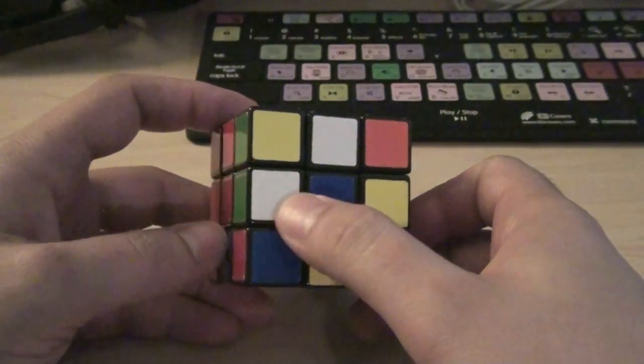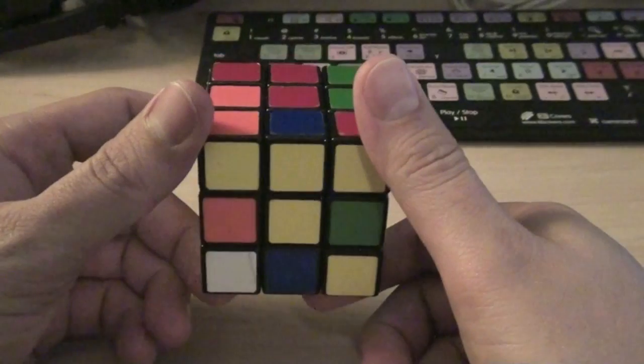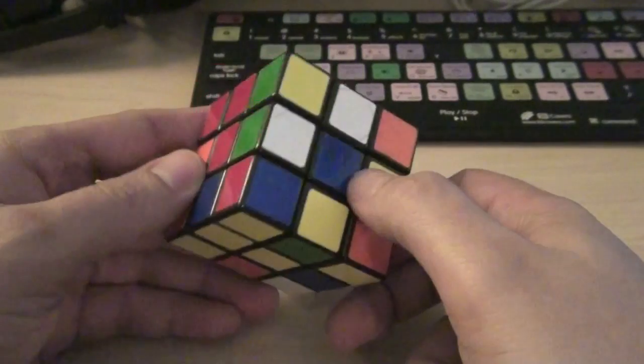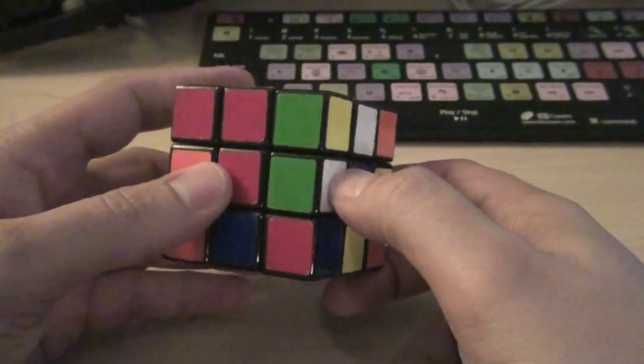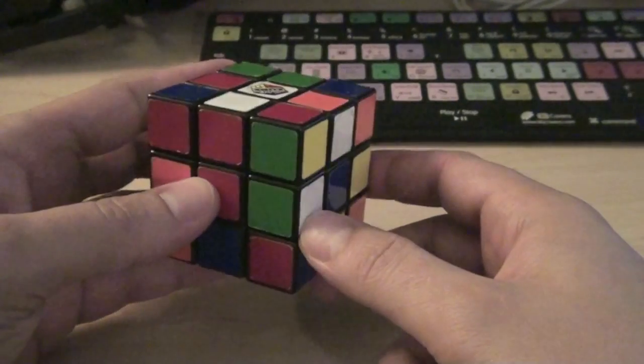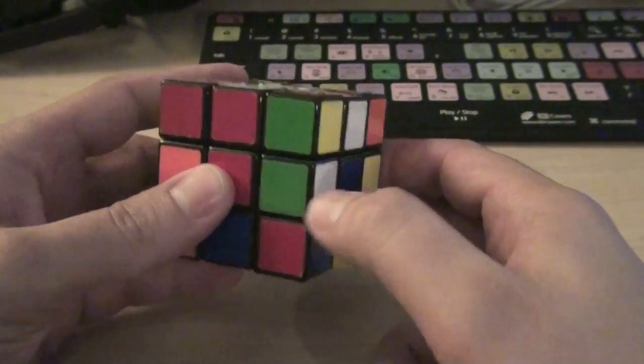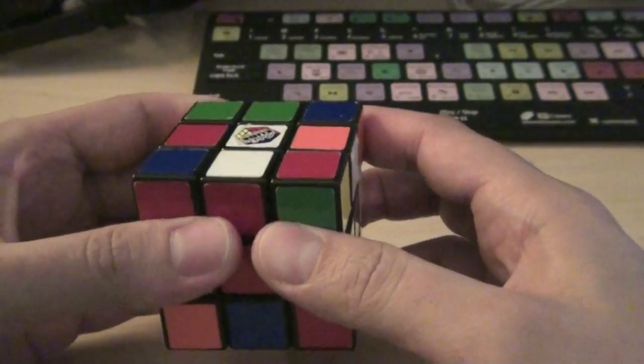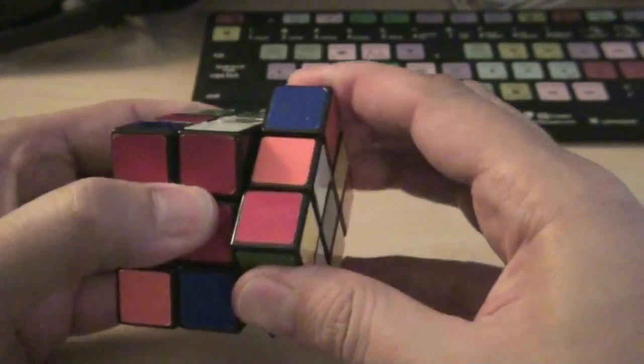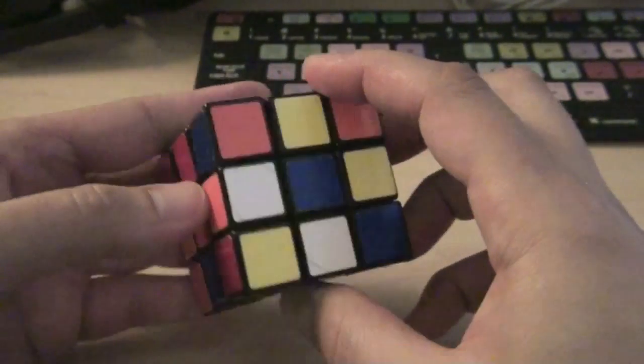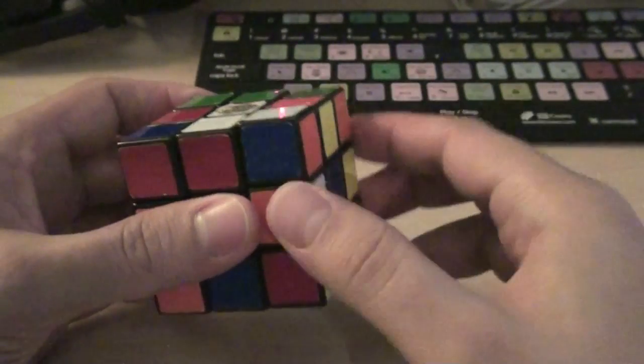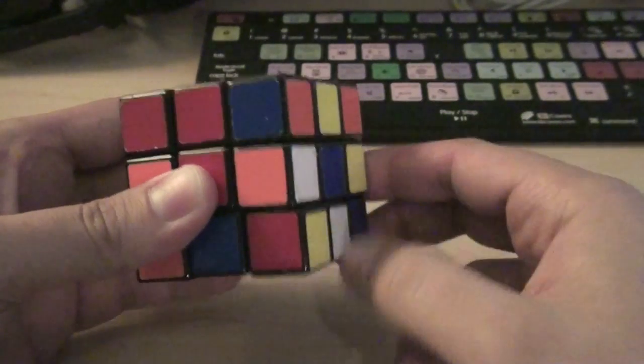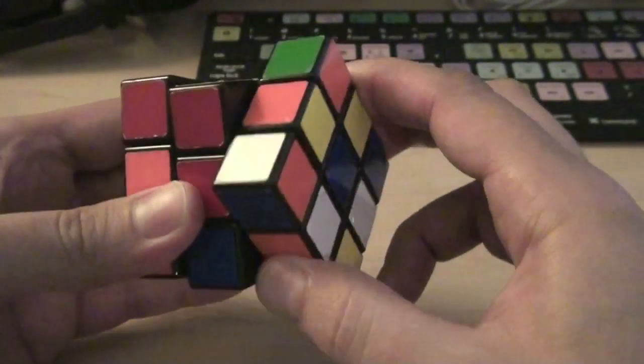Here's another white one, right? But it's not on the bottom. So I don't have any whites on the bottom besides this corner, but I'm not solving for the corners yet. So I need to get like this white on the bottom. So in order to do that, I'm just going to follow it. You look at it. So if I turn it, if I turn this side, the right side, down, there's no formulas yet. It's over here, right? Because it was here and now it's there. Well that's not going to get it on the bottom, so I need to turn it one more time.